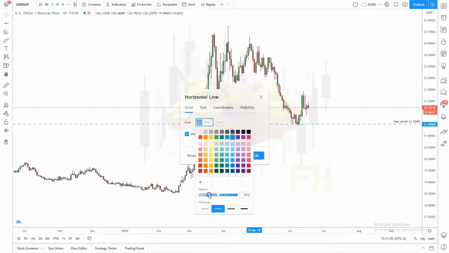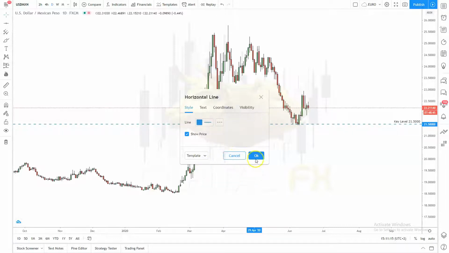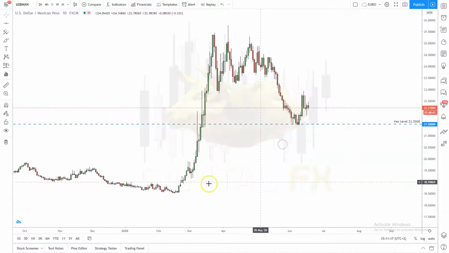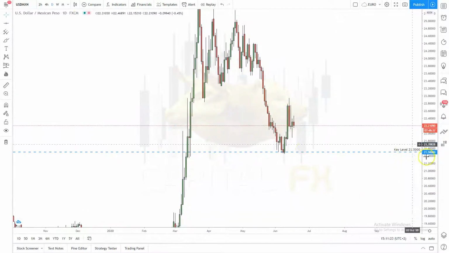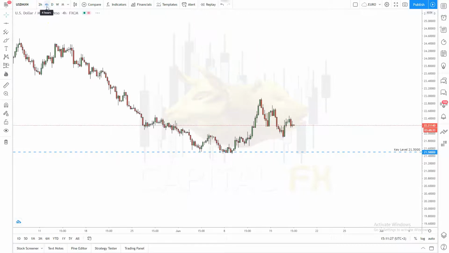Then opacity is just you wanting it really dark or really faded. So it's really up to you guys. So keep it at 100. Then click OK. So there you go. And the nice thing about this is it appears on every single time frame. So let's say you marked out this key level on the daily and you want to execute on the 4 hours.